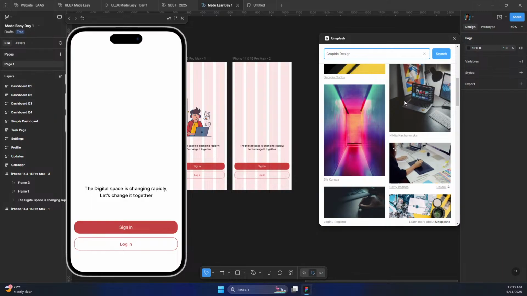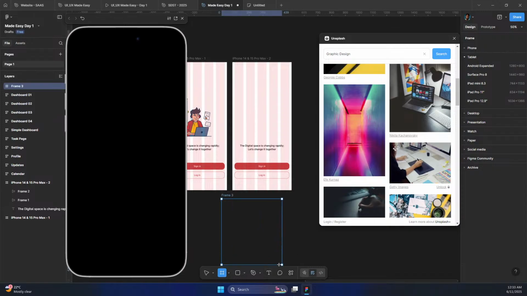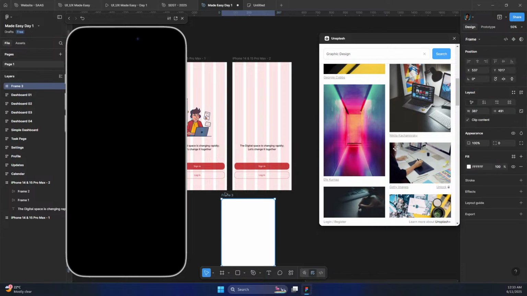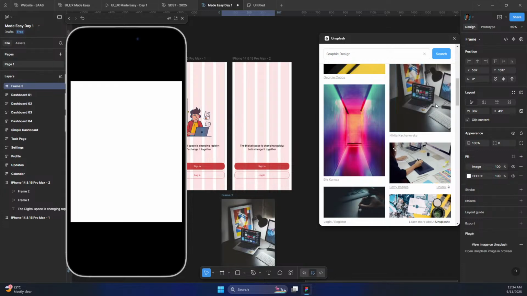Okay, so we're gonna have this, and just gonna click. So there are different ways to actually do this kind of thing, and one of the ways is that you can draw a frame right here. You can draw a frame, and then you click on the frame. When you are clicked on the frame, just click on the picture, and then you wait for it to load. Then it loads on that frame.